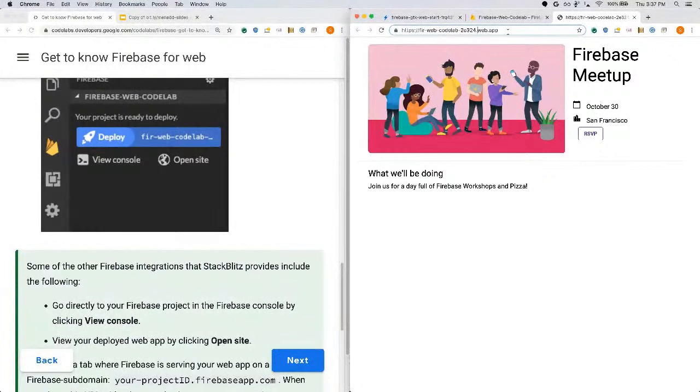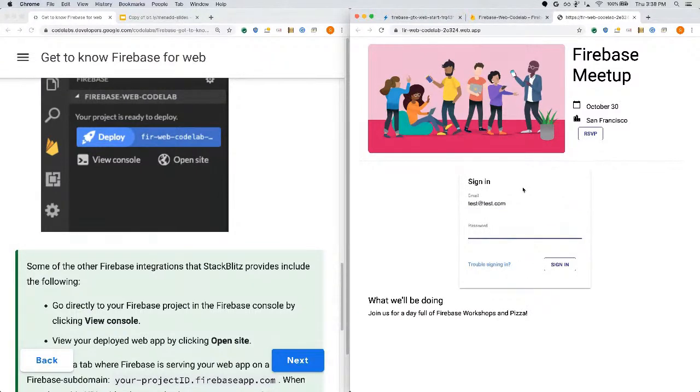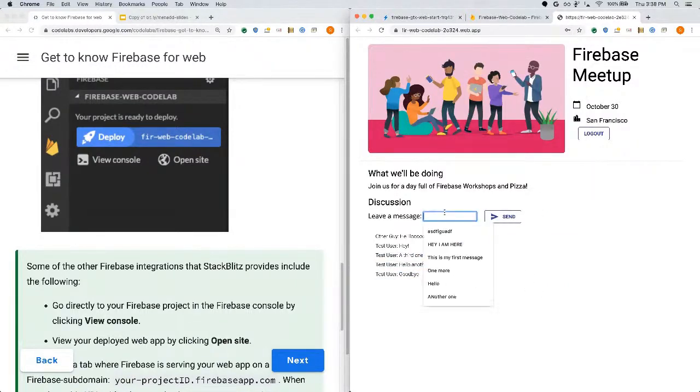This is actually my domain name. Everybody gets a free one, .web.app. If I sign in with the account I made before, I can see all of the messages that we wrote. It's me again.